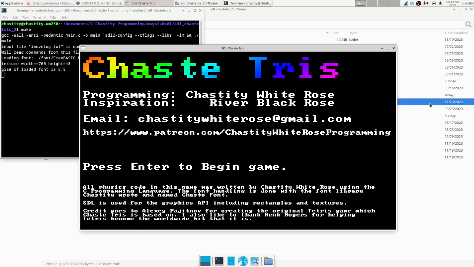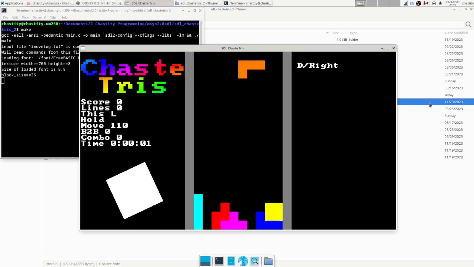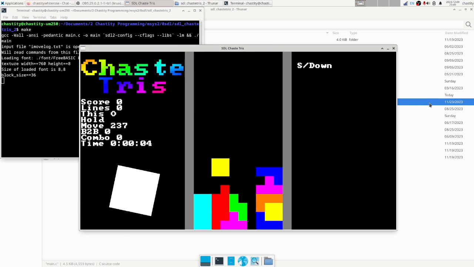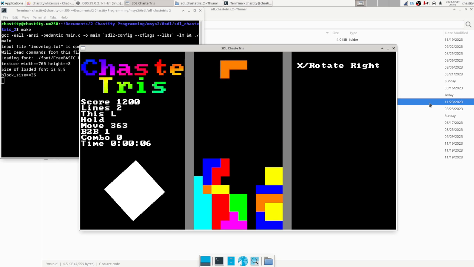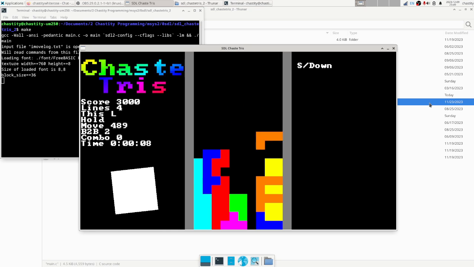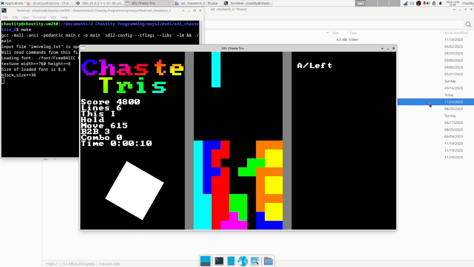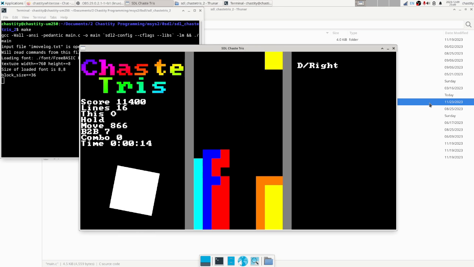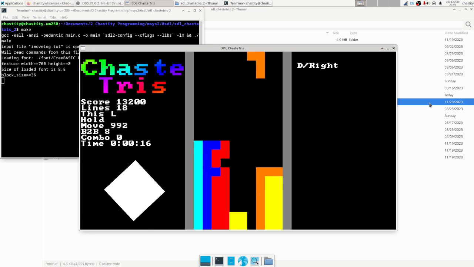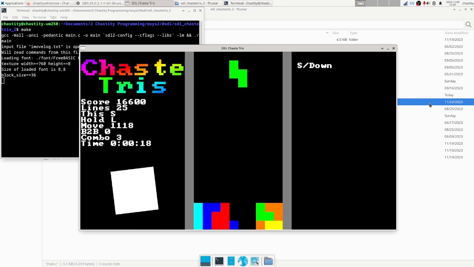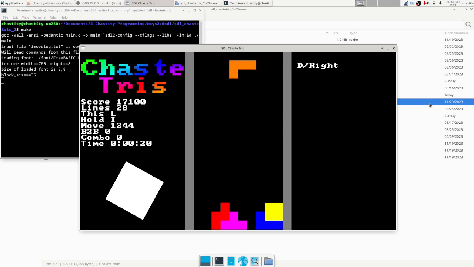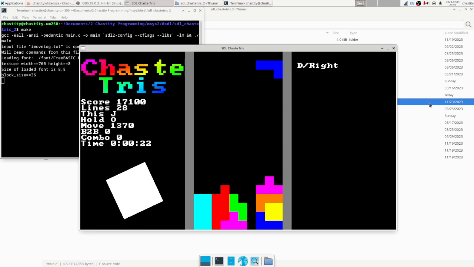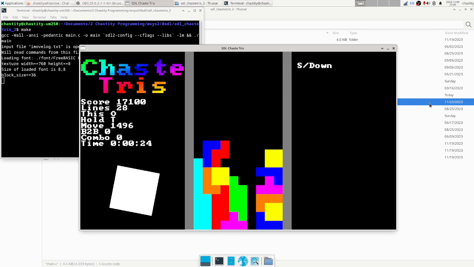Right now the game is playing itself, because I made this game so it can replay a move log. This is the SBZ mechanical T-spin factory, and it's an infinite loop that keeps repeating.